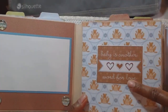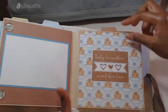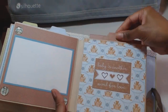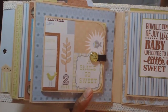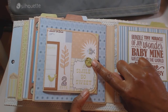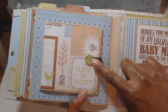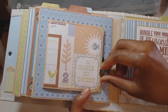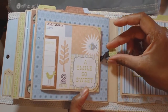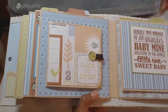And then here's another. This is from the paper collection. And then this flips open again for 2 photos. And then some more, you can put photos there. And this one flips over. And then here I use one of those epoxy stickers, put the paper collection on the back of it, then sandwich a piece of magnet sheet in between that piece and a piece of paper, which I punched out with my circle punch, and you see the ribbon there. So that's a magnet to keep that closed.